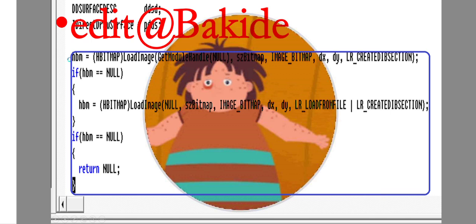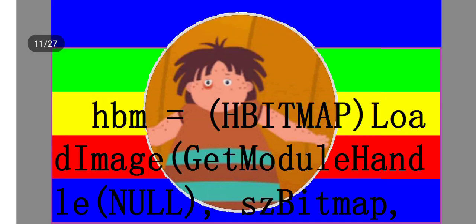A single line with two if structures with a blank, and keep a blank. hbm equals LoadImage, GetModuleHandle NULL.